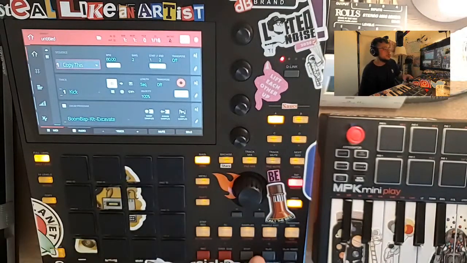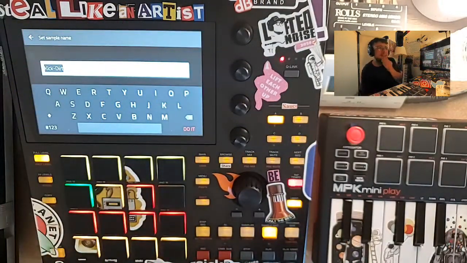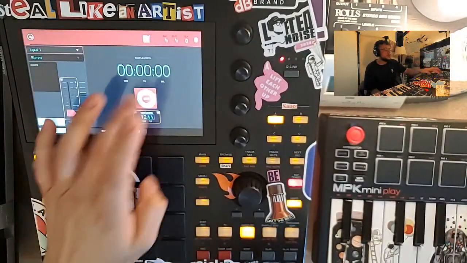Okay, here's another one. Say I'm in the keyboard. This would also be nice if we had a copy and paste function in here. I used to be able to do it with my MPC 1000 with the JJOS. It had a simple copy paste function. So if I'm sound designing, naming samples for one kit, right here you have to start from, let me see if I just record it real quick.